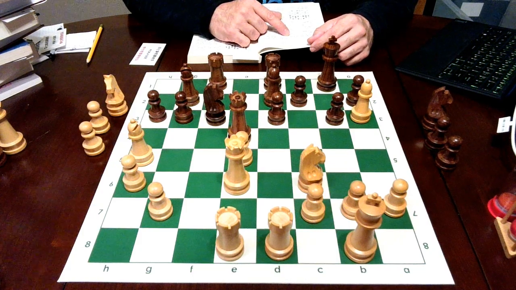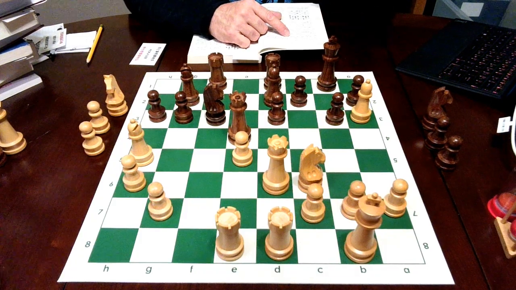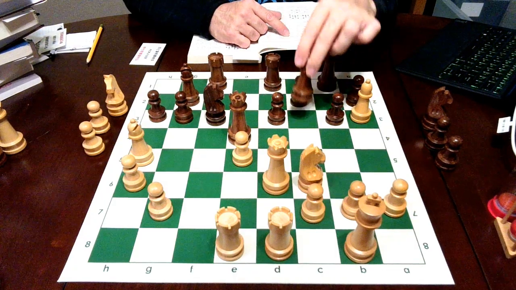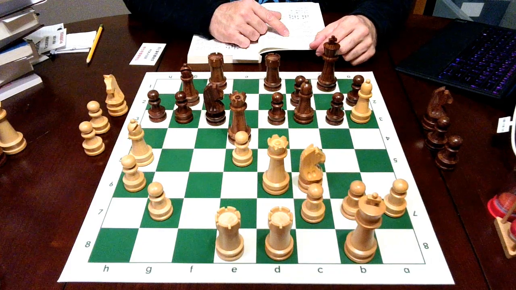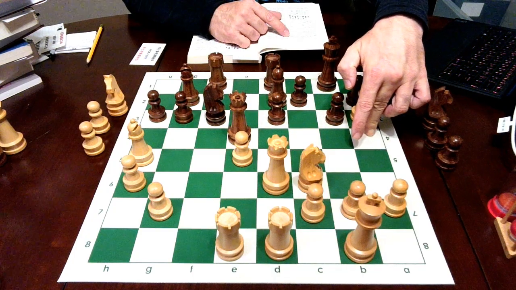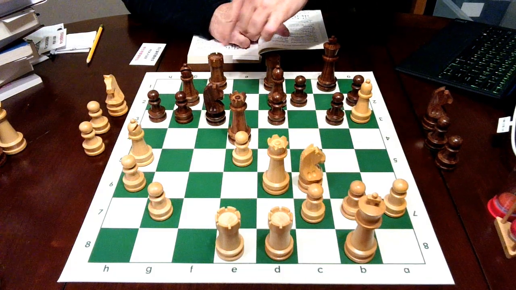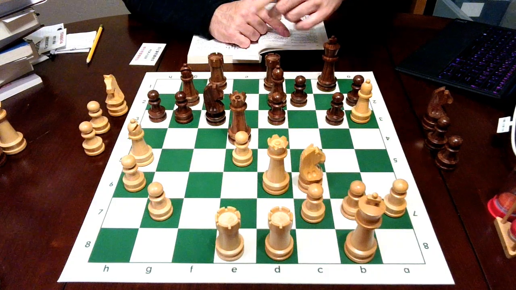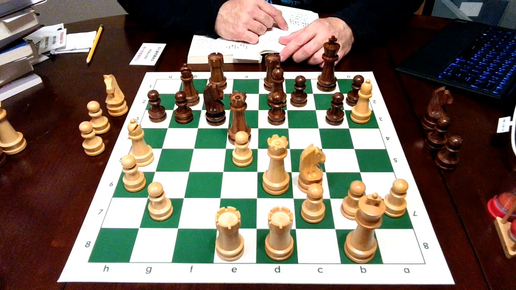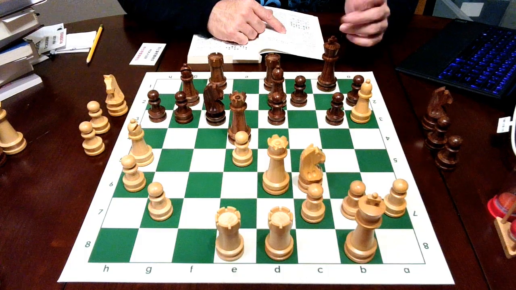Okay, so what did white play? White played queen e3, and now black makes a serious mistake, that is bishop f6. It seems there are two different possibilities: queen h5 proposed by Euwe, former world champion, while Korchnoi favored rook d8. Sorry, I didn't change the orientation of the board, but I hope you understand, that is okay.